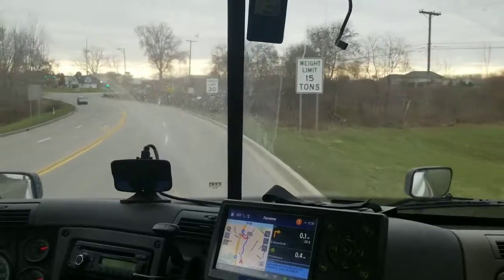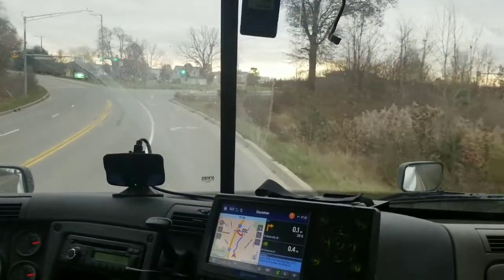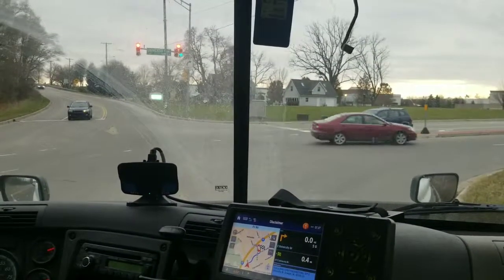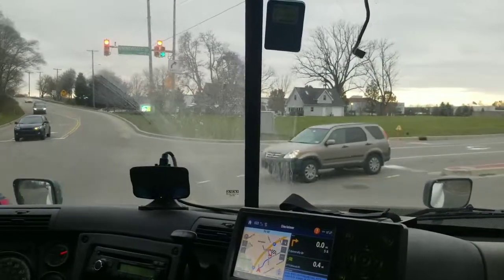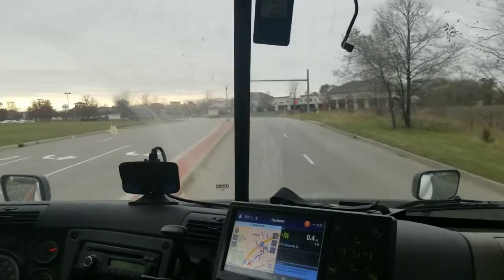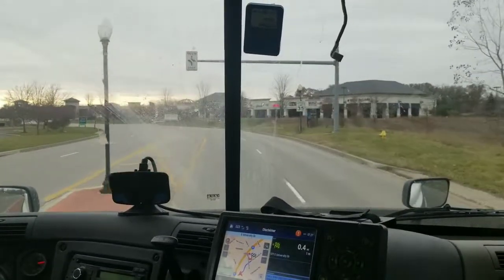Weight limit 15 tons. That's if I go past this light going straight. But turn right to East University Drive, it's just fine. And stop. Oh, sure, then give me the green turn arrow. Tell me to stop, then give me the green turn arrow. West on East University Drive, half mile. Look for your destination on the left. Since I gotta turn into a driveway on the left, right away I just go immediately over to the left lane.